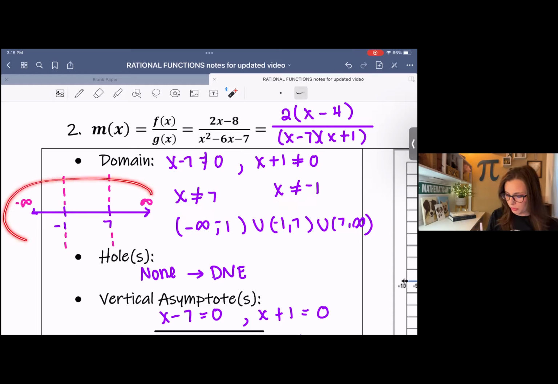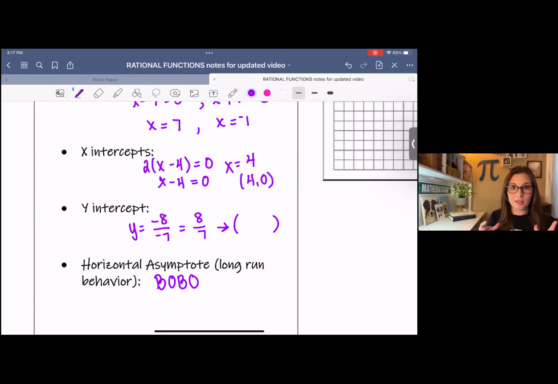Then the y-intercept is the ratio of constant terms, because the y-intercept is the point where x is 0. And when you plug in 0 to all the x's, you end up with just the constants. That's why I skip to the constants. And then you write it as a point. So that's just a little bit above 1. I'm just going to estimate here. I can get close enough for a sketch.